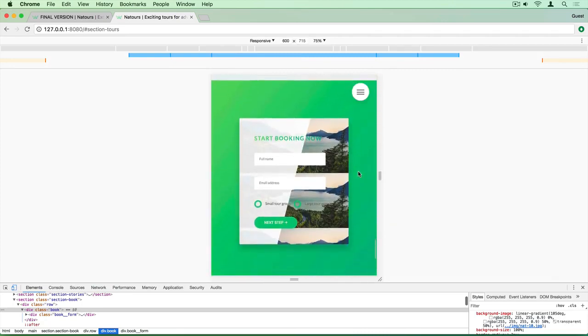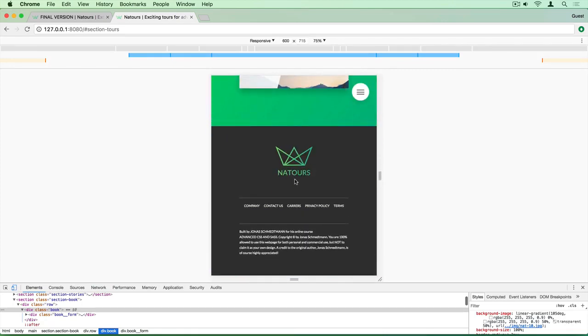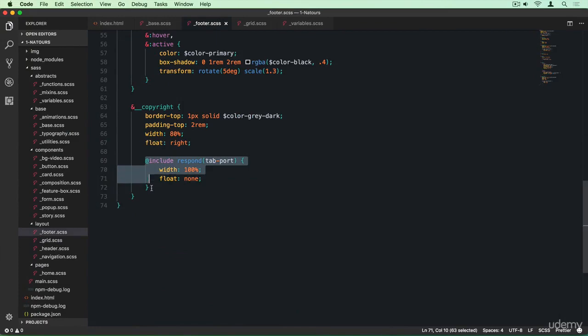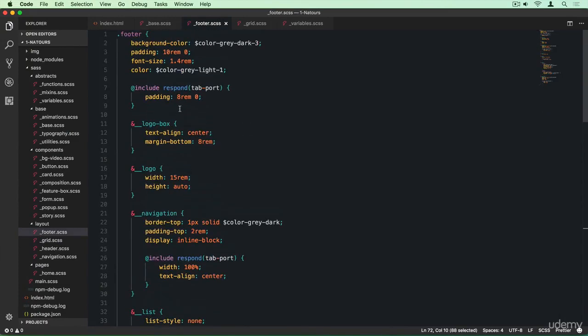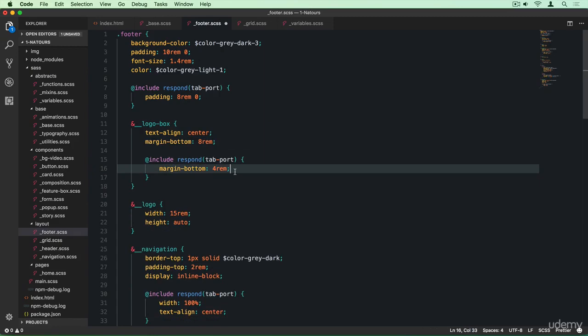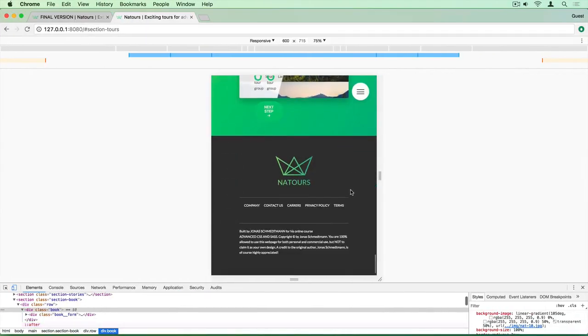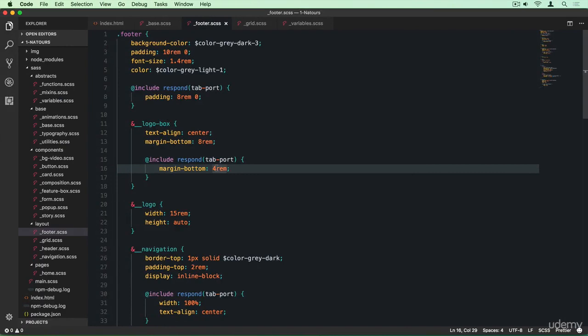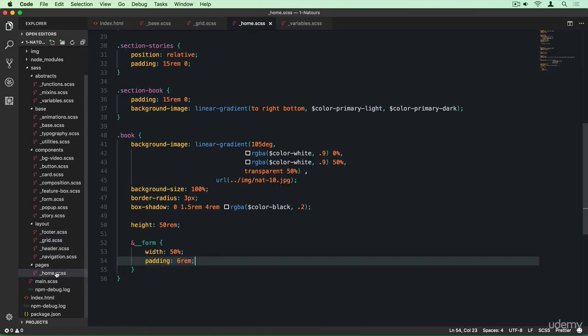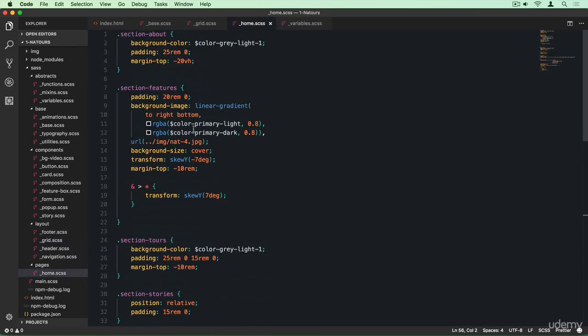All right, and actually we had not yet finished the footer here. We wanted to decrease the space here, right? So let's quickly do that here in the footer. So it was here at the logo box. So the margin bottom, let's set it to like 4 rem only. That should be enough, why not? Okay, maybe 6, but then we're good to go. So save, close, and let's now move on. So we took care of all of these four layout components. So let's now take care of the page itself.